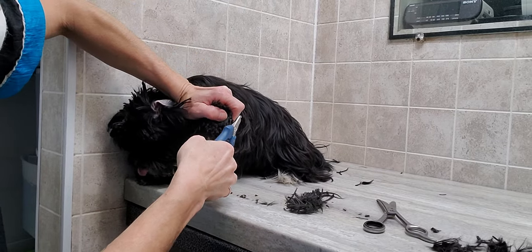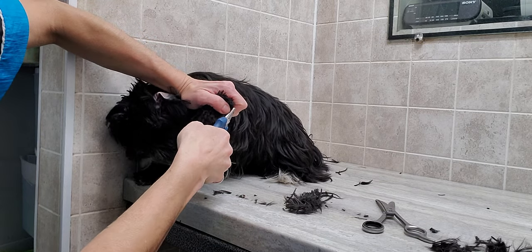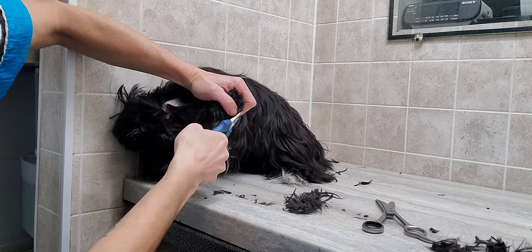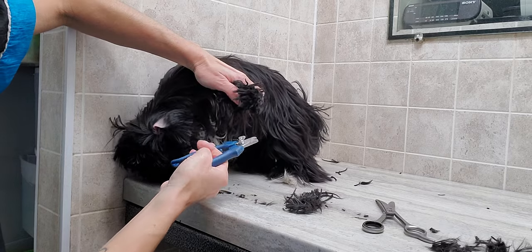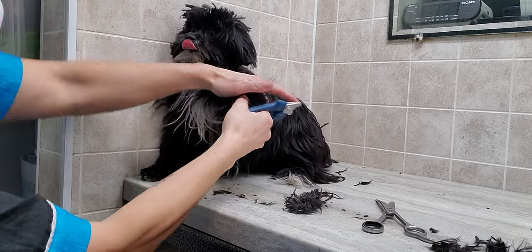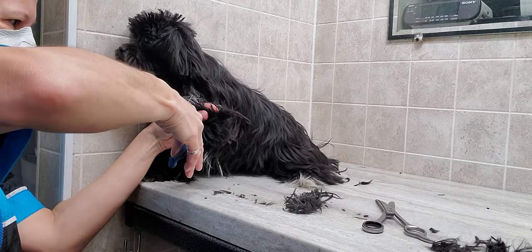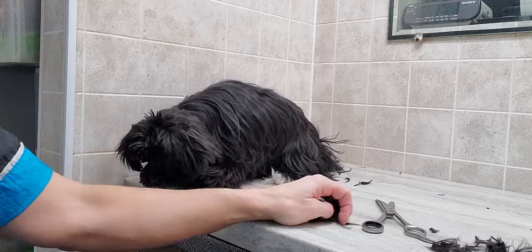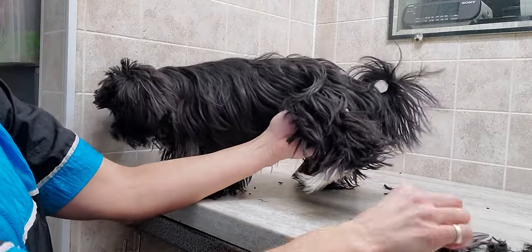And I will try my best to get the video, but sometimes I get a little distracted here with the puppy. I don't want to cut too much, so I really want to get a good look at that dew claw before I cut. Yeah. There we go. Good boy. He's such a good boy. All right. We're moving right along here. Look how much fur is on that foot.